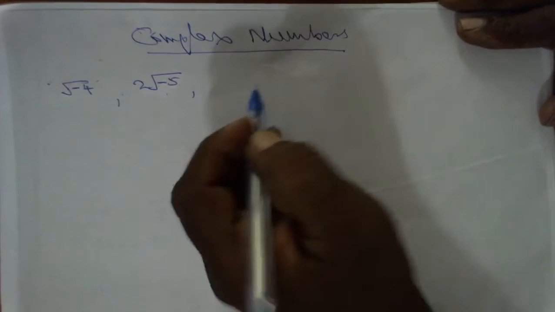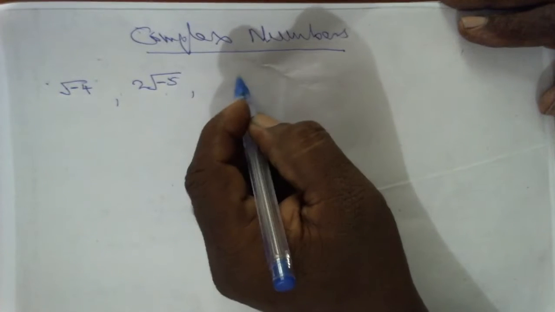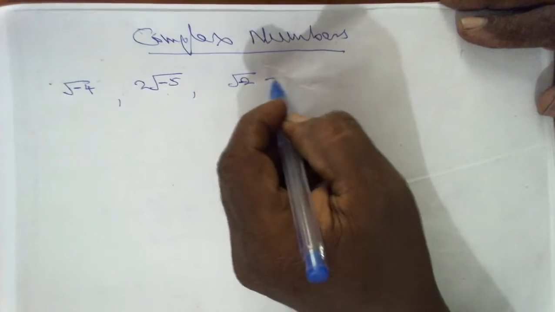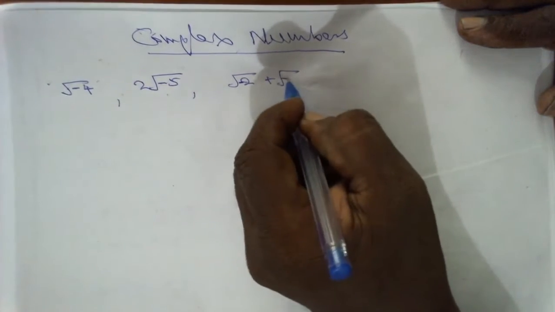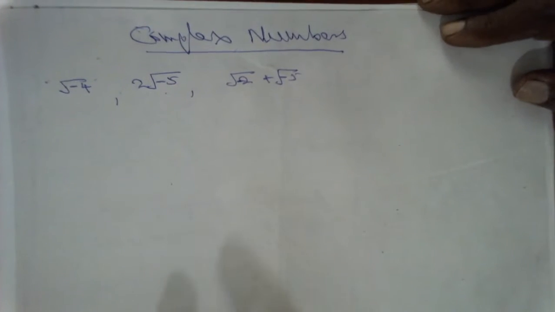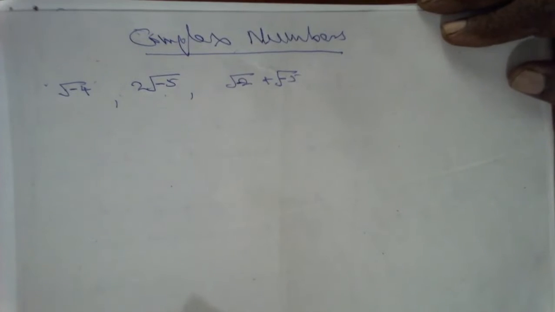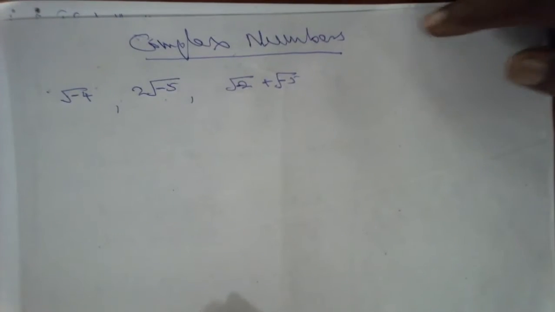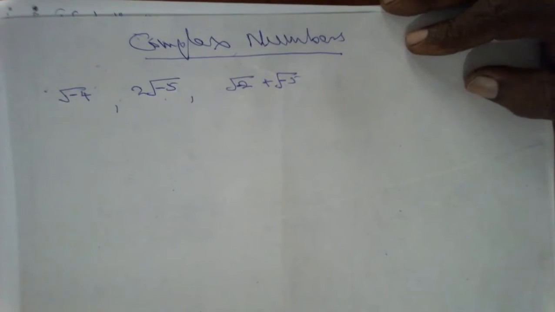Right? Imaginary numbers. For example, if you take minus 2 plus root minus 5, right? Can you evaluate this number in a real manner? In a real manner, you cannot evaluate this number, no? Because we don't know how to find the square root of a negative number. For example, you know that the square of any number is always positive.